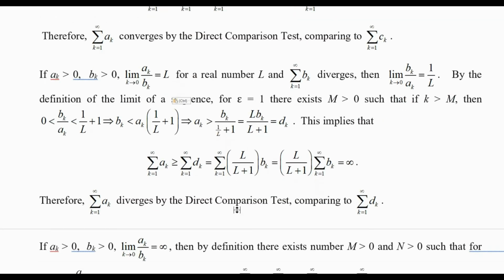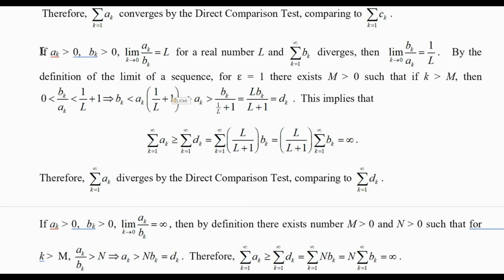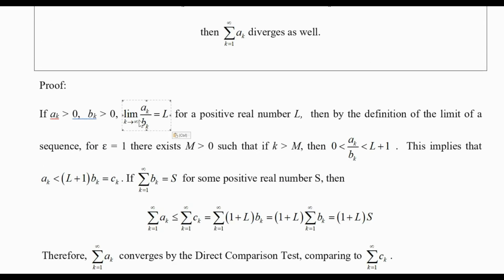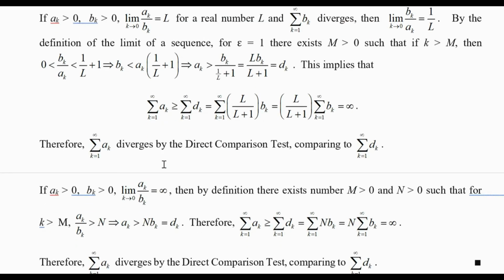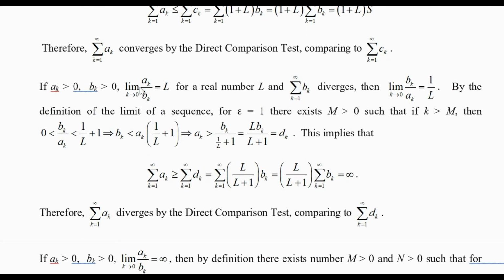We're going to do something similar for the other one. Again, here's our hypothesis. And again, this is the one where I got that copy and paste problem. Should be infinity there. Okay, there we go. If we've got positive terms for both sequences, we do the ratio of corresponding terms, a sub k over b sub k, and take the limit as k goes to infinity. If that's some real number L, and let's say the sum of b sub k diverges, which would be diverging to infinity, since it's adding up positive terms.